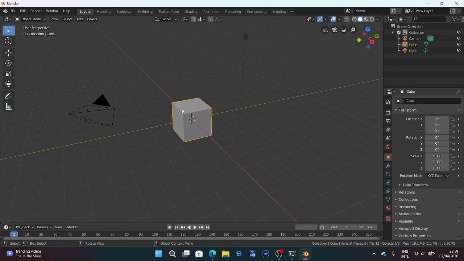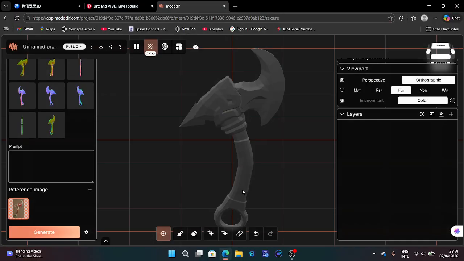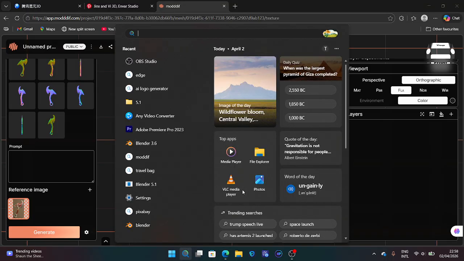Select, press A. I'm gonna be using 3.6, but you're gonna render at 5.1. It's the latest version, because I also need to show you how you can make it look good so that if a person is watching it, they're gonna say wow. Right, so it's loading. It's gonna take a few minutes to load.